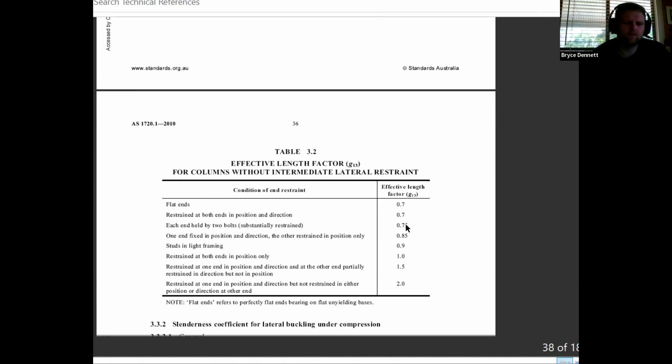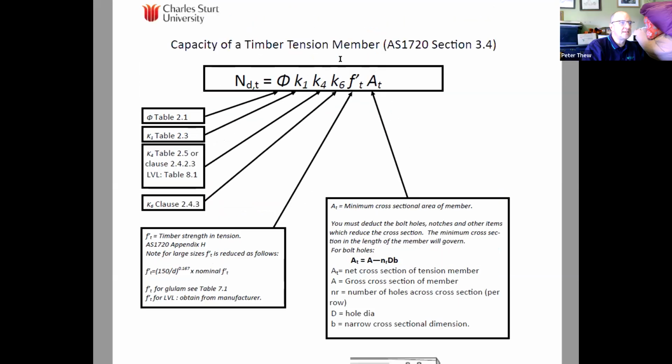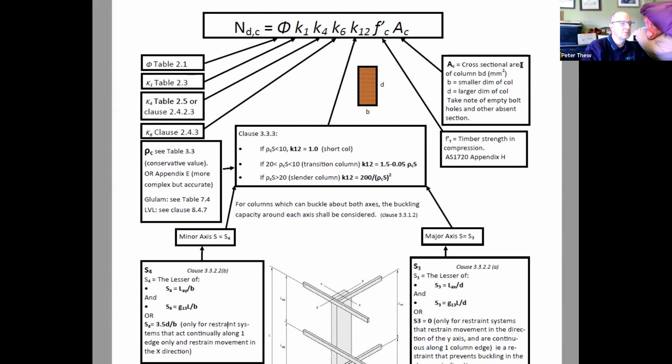And we only need to subtract the area of the bolts from the cross-sectional area in the tension questions. In the tension questions, yes. So here's the tension questions. I think you said that the bolts can take compression or transfer the compression, but in compression, you don't normally worry about the bolt holes. No, because they can take it or transfer it.